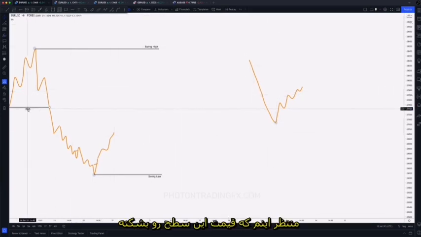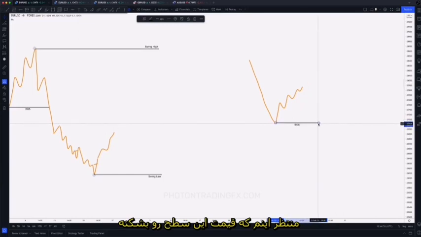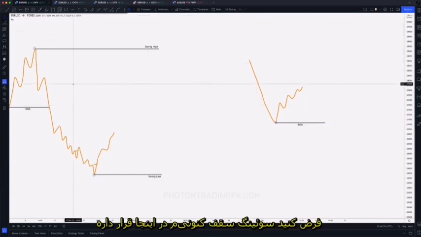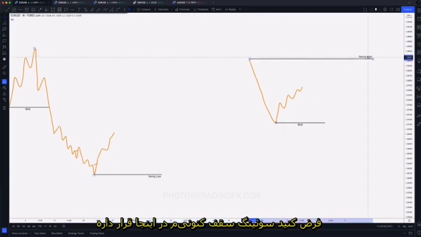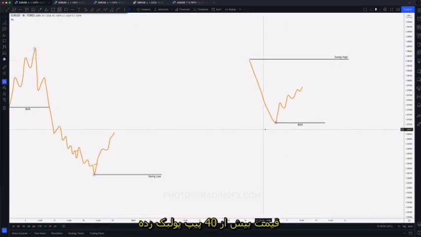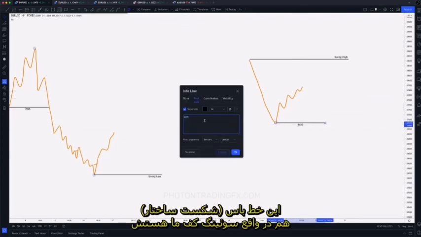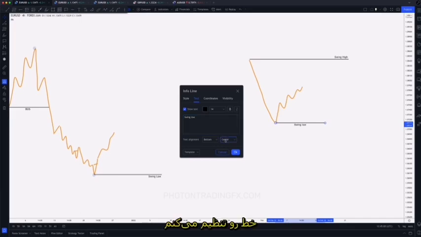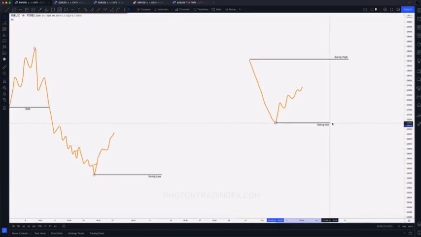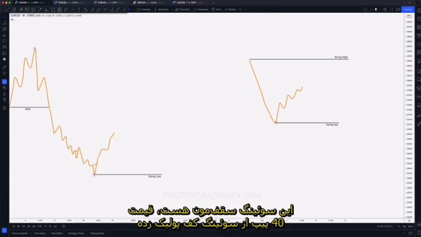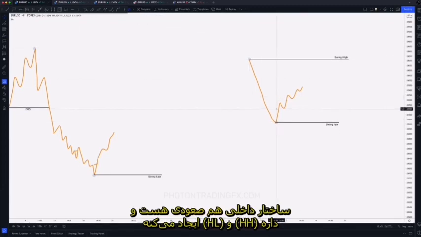Now, what am I waiting for? I'm waiting for price to break this, okay? So let's say my current swing high, let's just use this, it's all the way up here. Price has now pulled back more than 40 pips. So this line is essentially also my swing low, but we'll just call it swing low for now, right? Put it to the right. So that's my swing high. Price has pulled back 40 pips, so I've now marked out my swing low and the internal structure is bullish.